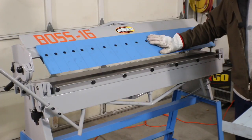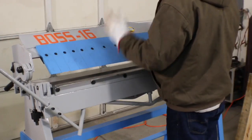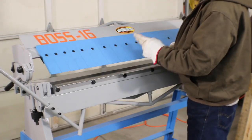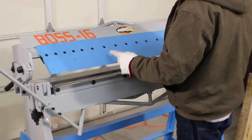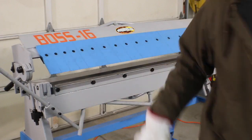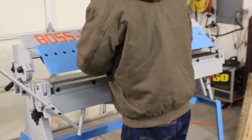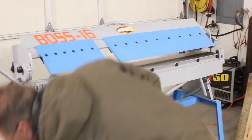Now, because these teeth are removable, and because it's 6 inches deep, we're going to be able to bring these ends. What we've got to do first, though, is get ourselves the inside dimension, get that much of the block, and it's not so critical that you can have gaps between the teeth. What you really don't want, though, is to not have the corners of these right on the inside corners of your bend. So let me get an Allen wrench for these, and we'll measure that out and put it in. So what we're going to do is just work here in the middle. Take some of these teeth out, and see, now that's where I want the tray, so I can put the teeth on them.